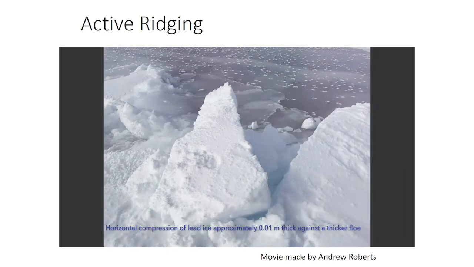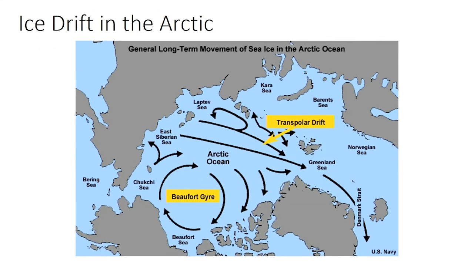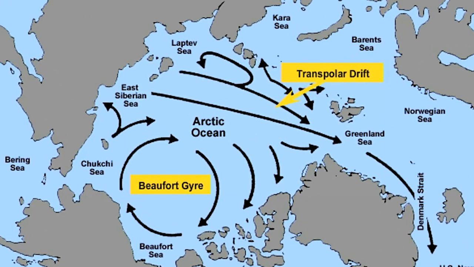On the ice pack. And if you were to look at the ice motion across the whole Arctic, you'll see a picture that emerges something like this. So we're now looking down on the top of the planet onto the Arctic Ocean. You can see the Beaufort Sea, where Alaska is in Canada, and the central Arctic Ocean. And in the Beaufort Sea, you see a gyre. The ice motion is moving around in a circle.